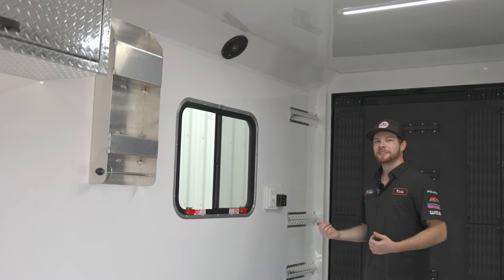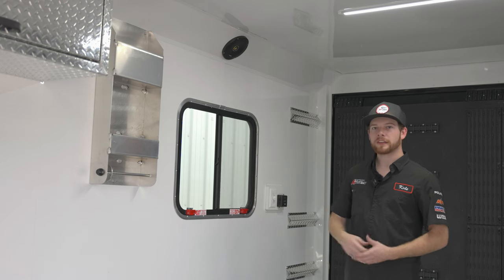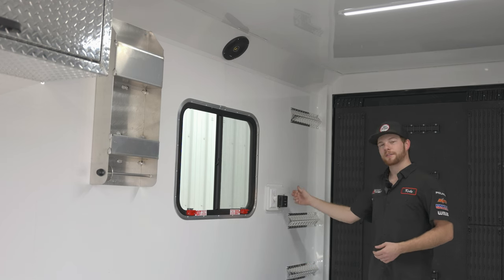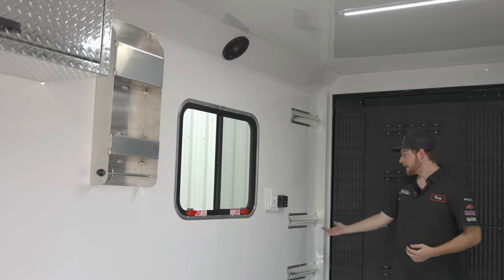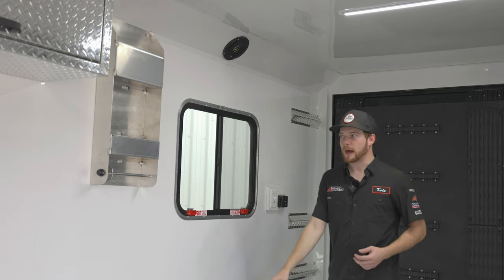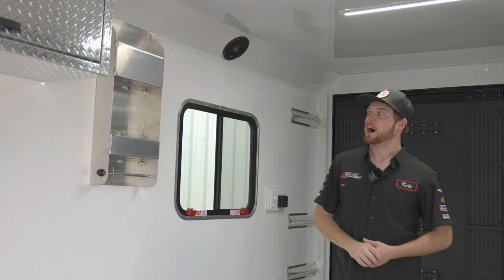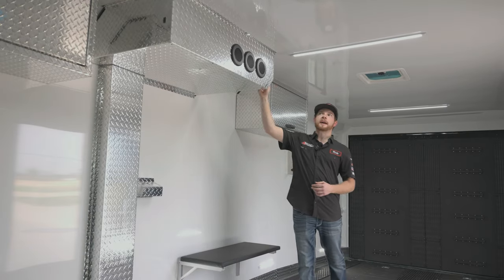On the passenger right-hand side rear of the trailer we have our emergency exit window, which has a slider on it so when the sleds are running inside all the exhaust fumes can be sucked out. This is also where the secondary climate control comes from — it's in the rear of the trailer so it can regulate an even temperature throughout. Bungee straps can easily hook on here to tie things down, there are LED lights along the bottom, and there's a garage shop holder for shop towels, brake clean, and different cans. There's also more storage up on top.